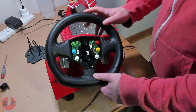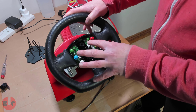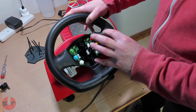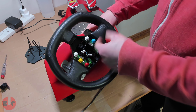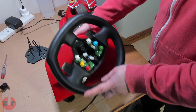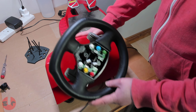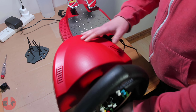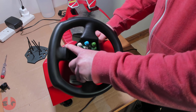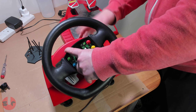I was a bit unsure at first — when I glued it, I was thinking was there a sensor I'd covered or something like that. But no, it's got nothing to do with that, because the potentiometer is right at the base, down at the end of the shaft. And I was gluing somewhere up this end. So that part was successful, but the rest of it — yeah, look at that. It's no good. Nothing I can do about that.